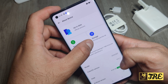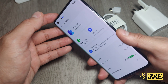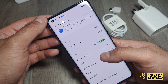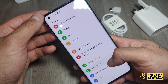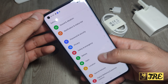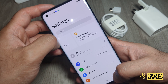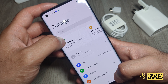Going into Settings and then About Device, you can see it has 256GB of storage — I think that's the max on this model. Without downloading anything it's already using 22.9GB. The RAM is 8GB. There are also special features here, and if you go down to password and security, you can see everything built in.